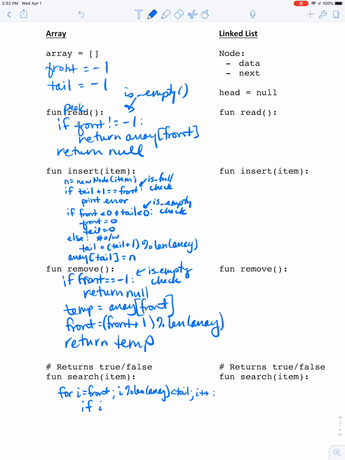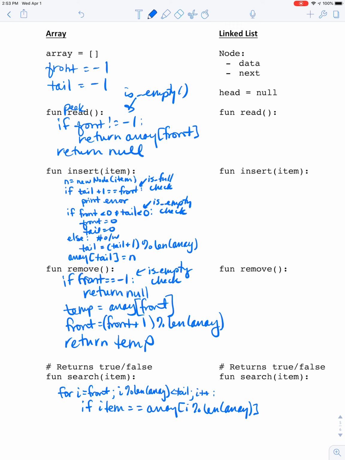If our item equals array i, I'm not modifying this, I'm just making sure the i is always in the right spot. So if the item is the same as the array i mod the length.